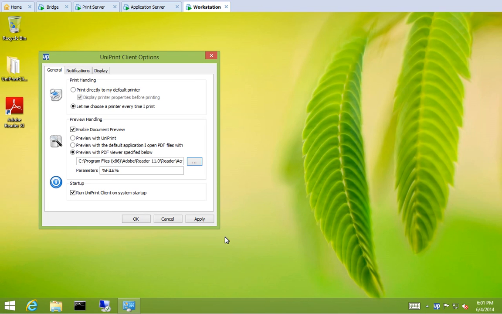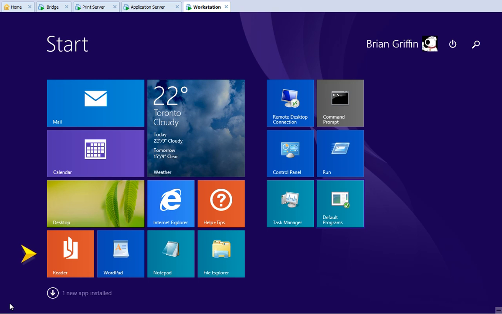If you already have a default program set up to automatically open PDF files, or if you want to use the Reader Metro app in Windows 8, then select Preview with the default application I open PDF files with. For those who are not familiar with Windows 8, this is the Reader Metro app, and to check which program is set as your default PDF viewer, click Default Programs or click the down arrow and then click Default Programs.